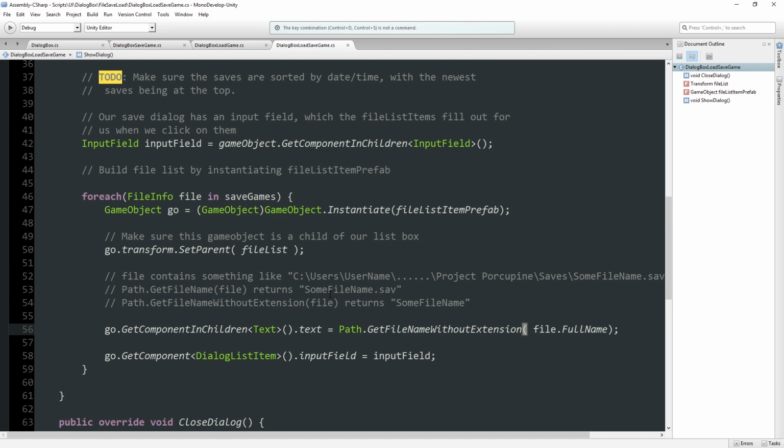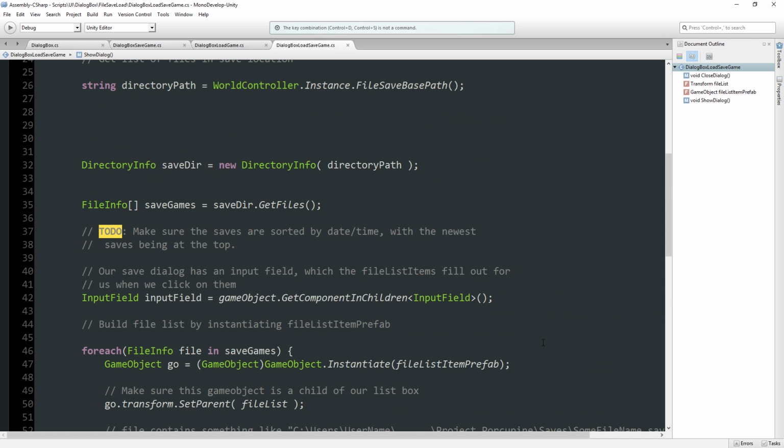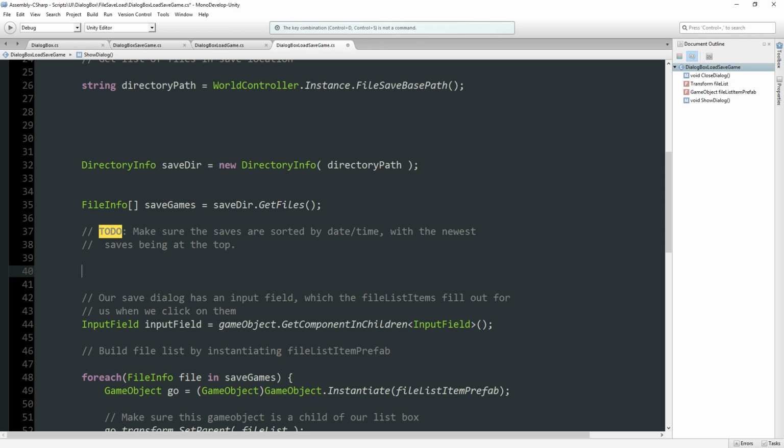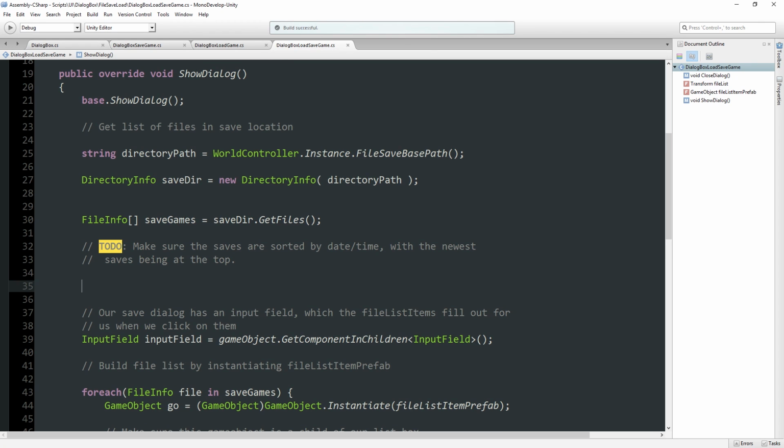Okay, so we've gone back to not breaking it, but what we still haven't done is sorted things based on the most recent file. So we can do that a couple of different ways, but the easiest way is probably over here. When this returns an array, rather than do a one-line solution, we're going to do a multi-line solution. So we've got an array of save games, and we want to change this array so it's actually sorted based on the creation date. Just like everything else in programming, there's many, many ways to sort an array.